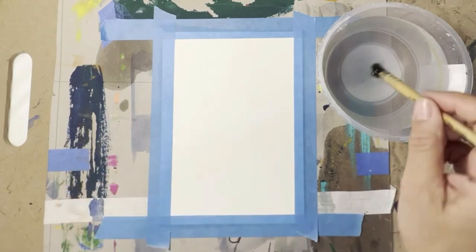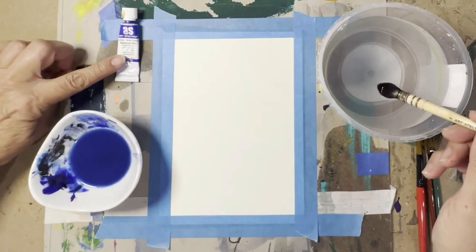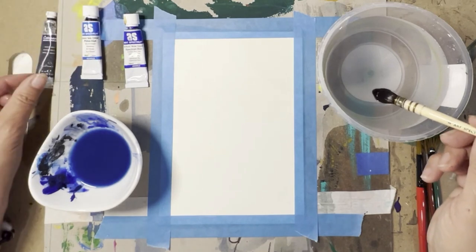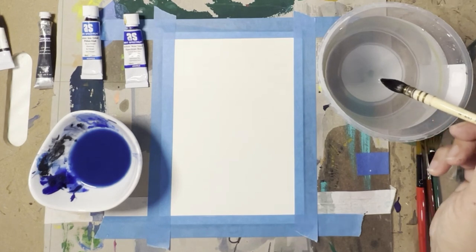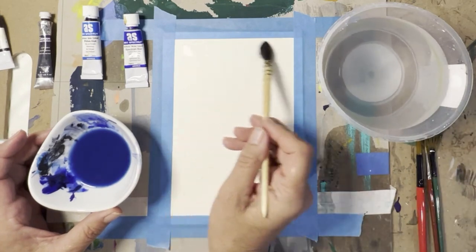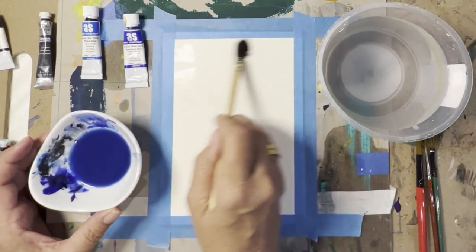Okay, so you might pick up, I have some blue here, and in the blue I have put just ordinary Art Spectrum blue, it's called. There's phthalo blue, and there's also a little bit of Payne's grey in there to create a bit of a different blue. Alright, so firstly you just wet your page all the way through. It doesn't have to be every area.